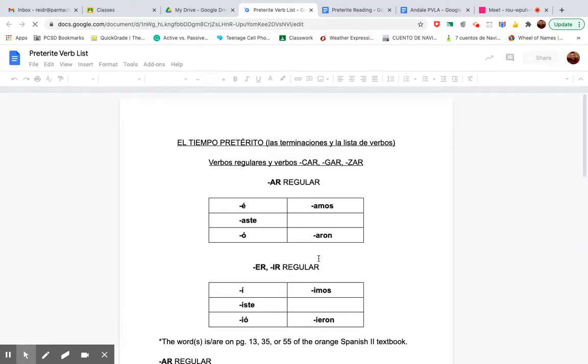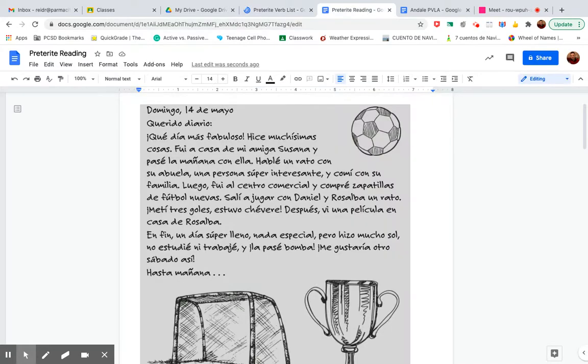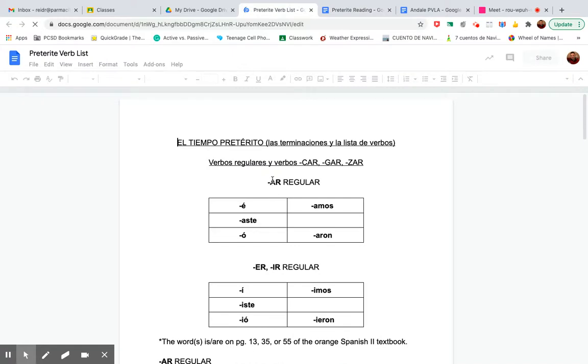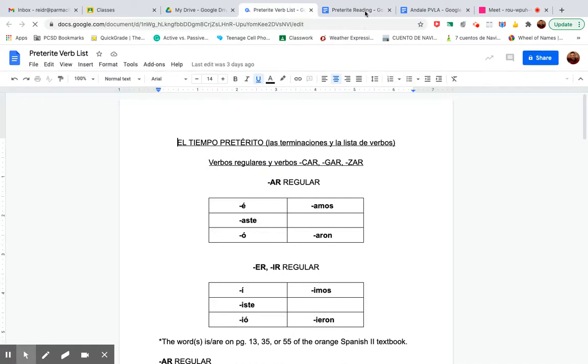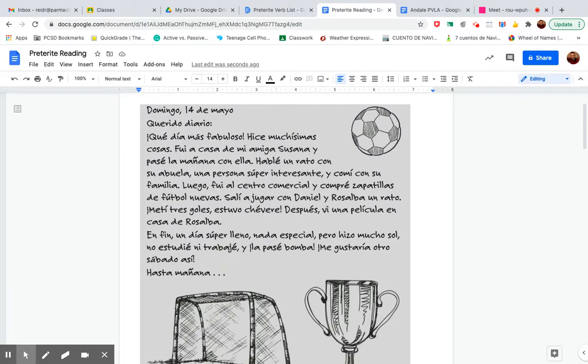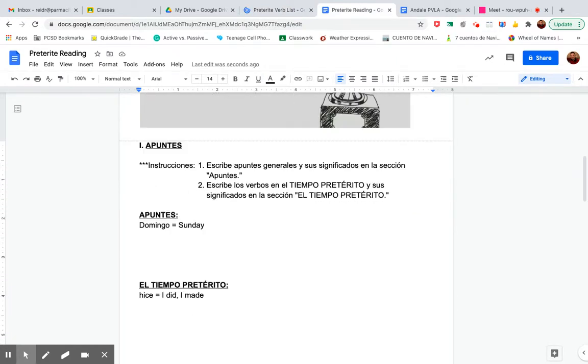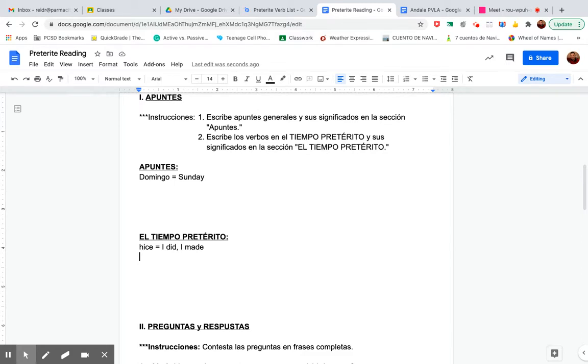So like, look at this E, it's got an E with an accent on it. So maybe that's a verb. It is. So pasé, I can't find it in the dictionary. But since it ends with an E with an accent, that must mean it's an AR verb. So I'm going to look up pasar in the dictionary in order to figure out what this means. Because you're supposed to take a note on that because it is the past tense. So we would write that down here. Pasé, the preterite section. I'm just going to help you with that. It means I passed. Also means I spent. Okay, so that's the notes part.